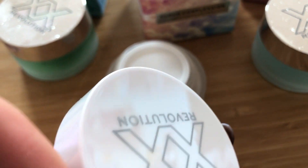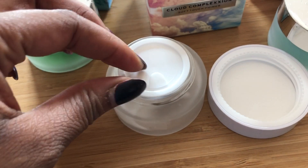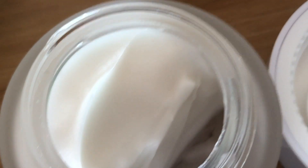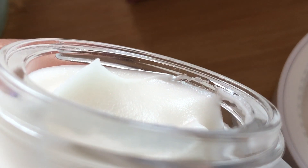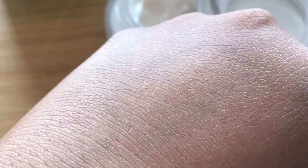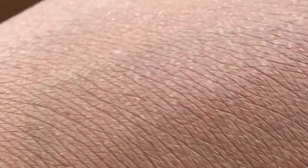The Cloud Complexion Soft Touch Primer has this really cute iridescent glow on the inside of the lid when it comes off, and it is sealed again for product protection. The texture of this one is more of a cream — you can tell it's a very mattifying kind of cream, it doesn't run like the other one did. I've put that on the back of my hand — you can see it's got some shimmery flecks in there. It's very very light; on my face I imagine it would feel like I wasn't wearing anything. It's not as tacky as the previous one but it feels really really nice on the skin, really gentle, and it smells amazing.